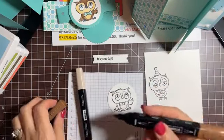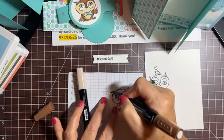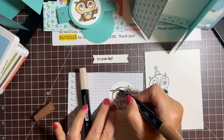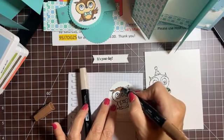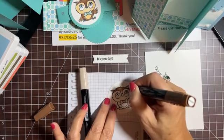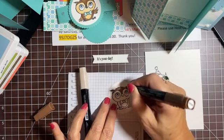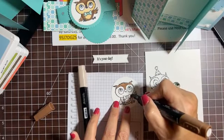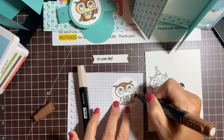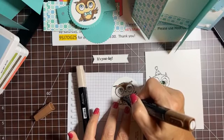So, you know what, let me use the bullet tip because these are some really small spaces. And I want to try and maybe stay on the lines tonight. We'll see how that goes. And I'm just starting with this color. So I've used a lot of owls on the cards tonight, all different ones. The other ones I've already stamped and cut out, so you don't have to watch me color. This is the only time you have to watch me color tonight because I know that can be super boring. And because I'm just using the one color, if you want to do shading, you can still do some shading. Just do layers of the same color and you'll get the same effect as if you had a light and a dark shade.